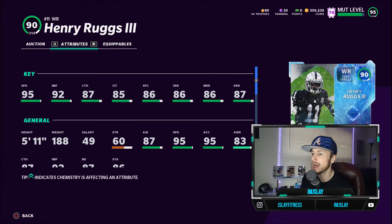87 catching — not too bad. If you've played the game, you know when to RAC catch and when to possession catch, so that's not going to be a big factor. The catch in traffic could be an issue, so just make sure you're throwing him the ball when he's open and not with one or two defenders around, because he's probably not going to hold onto the ball. Make smart decisions and you'll be just fine. This card is one of the better cards in the game at only 90 overall, considering that base 95 speed.